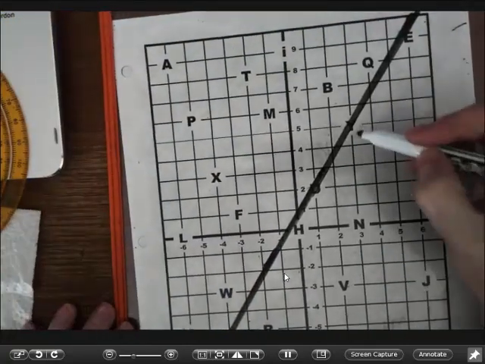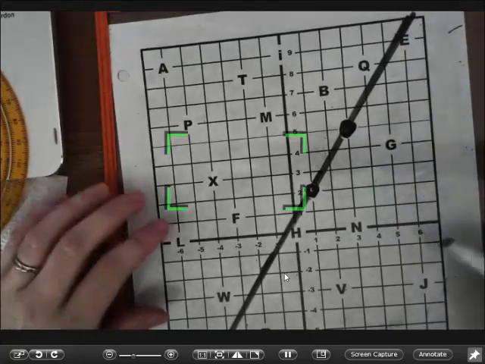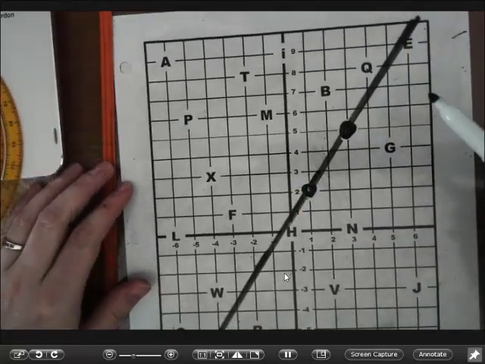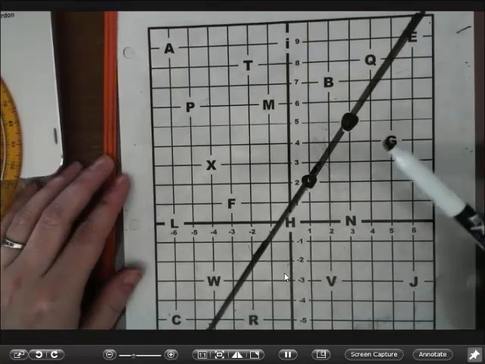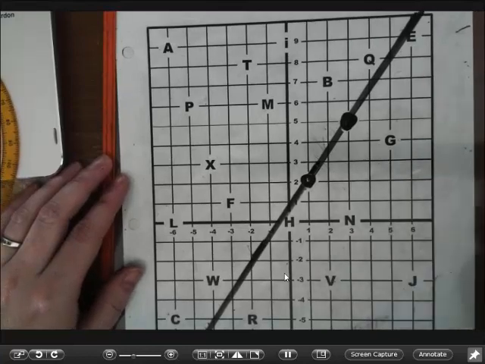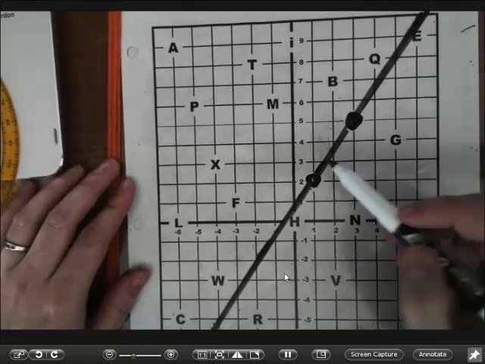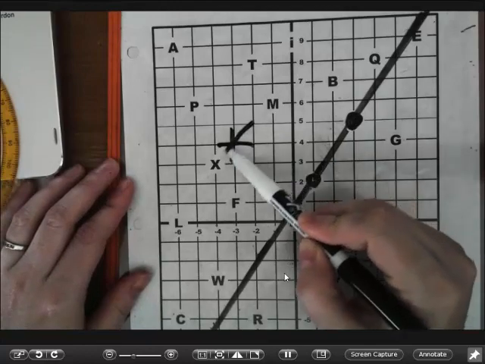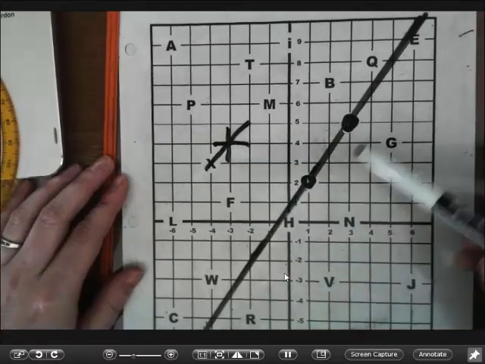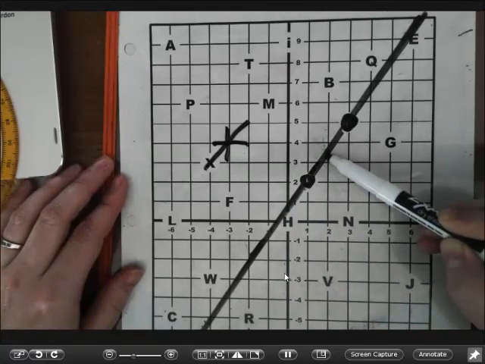So we know U is a point and Y is a point. Find as many other points as you can find. To be a point, the line's got to cross through the center. So that's not a point because it doesn't cross through the center.